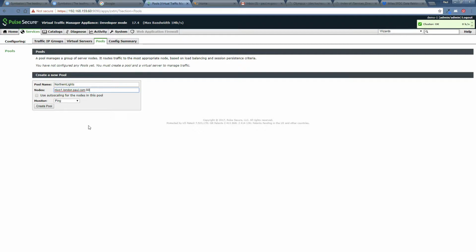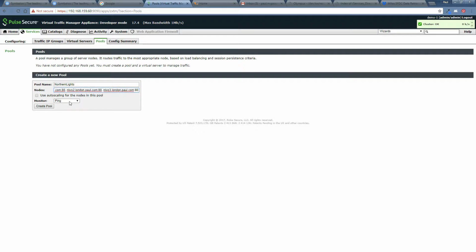The way we actually enter these, we give them an IP address : port number, or the DNS name : port number, and we separate them with a comma. So NLWS2 london.pool.com on port 80 again, and NLWS3 london.pool.com on port 80.